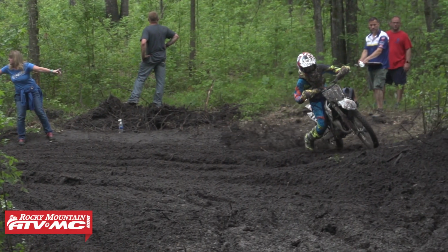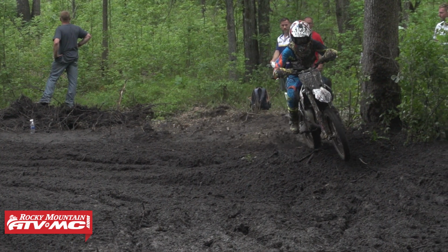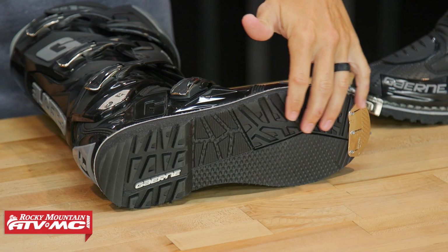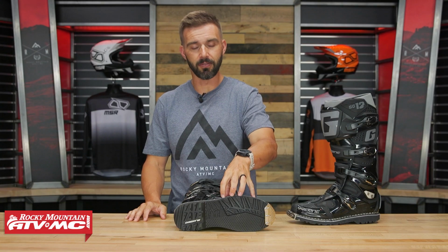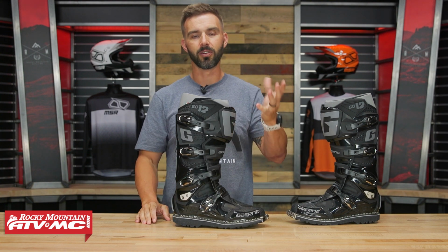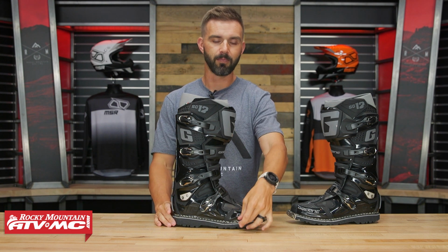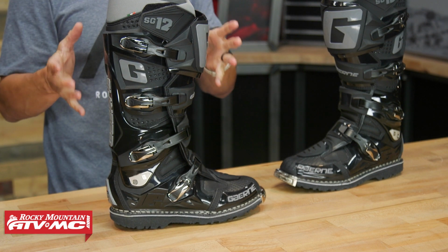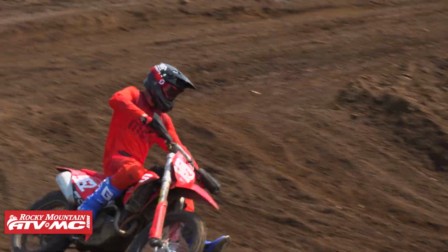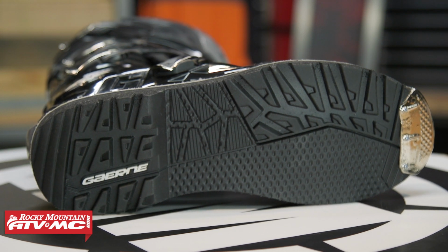Just if you're doing that type of riding where you're planting your feet on rocks, logs, or maybe you're doing GNCC back east, you get in a situation where you got to get off the bike and push the motorcycle, you're going to want this extra little grip that this lug sole is going to give you. Also, what's nice too about this new enduro sole is that it doesn't add any height to the boot. I've seen some other off-road boots where the sole gets pretty thick. This one's nice and low profile. So if you want to buy this boot and you do a little combination of motocross and off-road, you can use this boot for both. You're going to be just fine. But if you have been looking for an enduro sole on the SG12, well, they have answered the call.